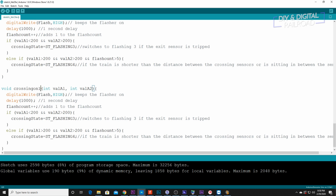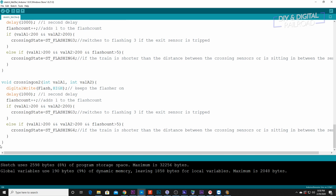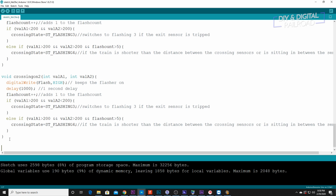So now we need to go and basically do this over again. So it's going to be crossing 2. And then we just need to reverse our greater thans and less thans right there. And then everything else is the same.